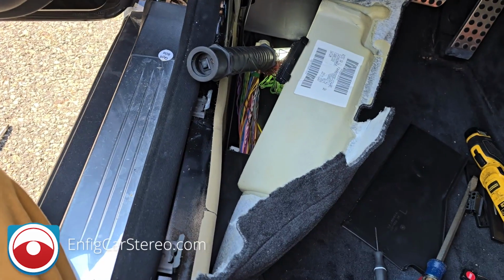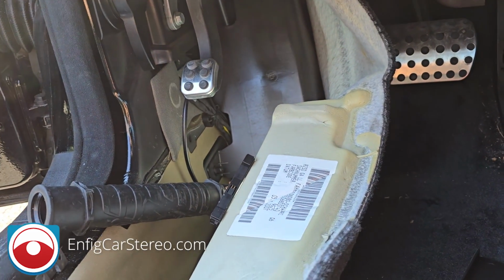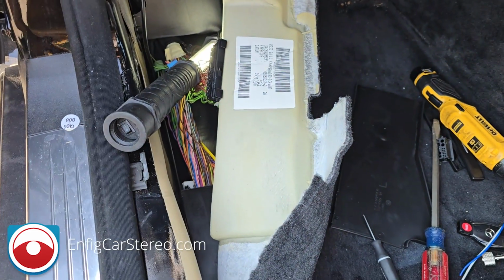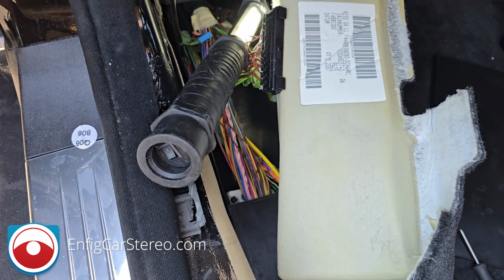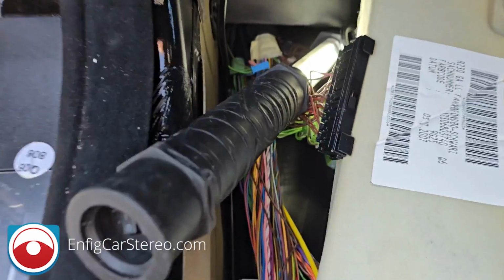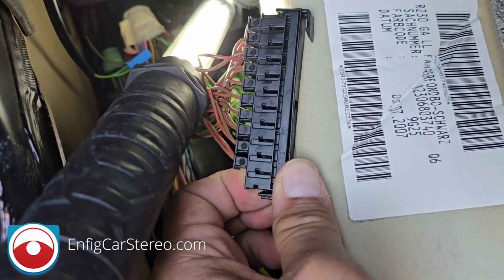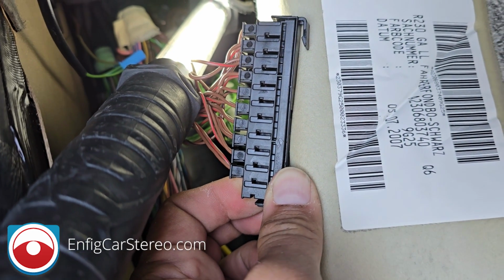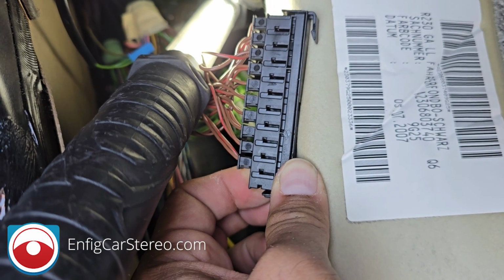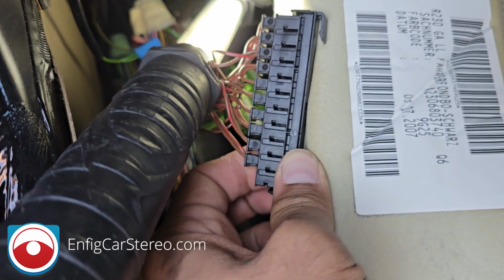All right guys, so next part of this install, you've got to take off that side panel. There's one screw holding it in, and then just pry up the carpet, and under the carpet there's going to be a black cover. Pull up the cover and then you see all of the factory wiring harness. Now, this is the CAN bus connector over here, all right? So on most of them, there's one empty one. Sometimes they're full. I've never seen it, but I've sold to shops that told me they've been full.